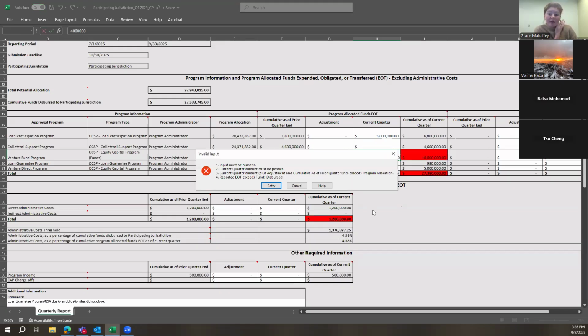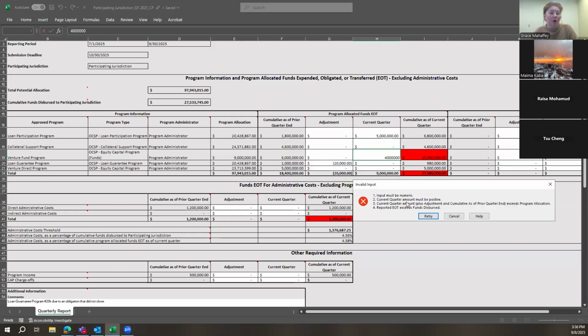You'll see when I enter that 4 million, I'm going to get a pop-up error. This error message will explain to you what might be causing your issues. If we read through the options here, 1 and 2 must be numeric, must be positive. Okay, we've met those conditions. Number 3 here says current quarter amount plus adjustments cannot exceed our program allocation.